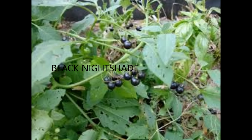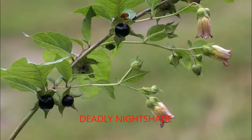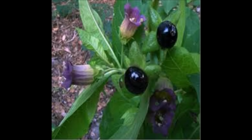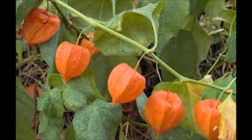There's one that doesn't have a husk that's called a black nightshade, and you can eat that. But it's one of those things that supposedly it looks like deadly nightshade, although I've never seen deadly nightshade in my life, so I don't think it grows around, or at least not where I live. But the pictures I've seen of deadly nightshade look a little bit different than the regular black nightshade that you can eat. And even the black nightshade is supposed to be poisonous if you don't wait for it to ripen. So if you see the husk on it, the paper that surrounds these things, then you know you're safe.